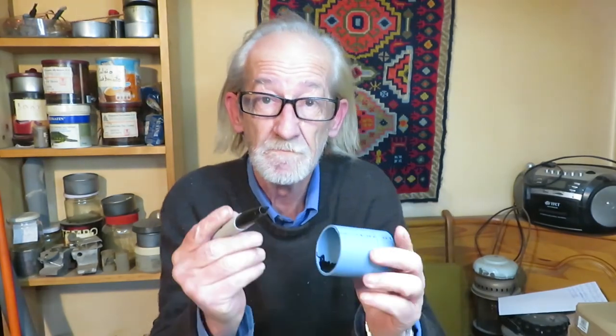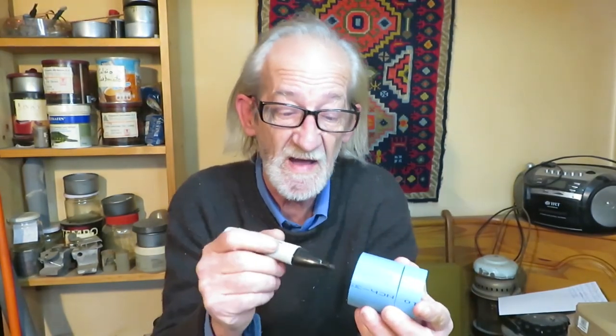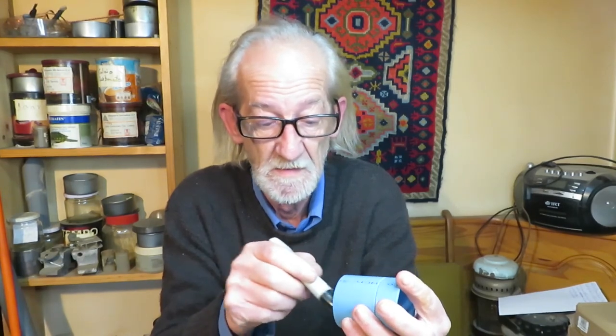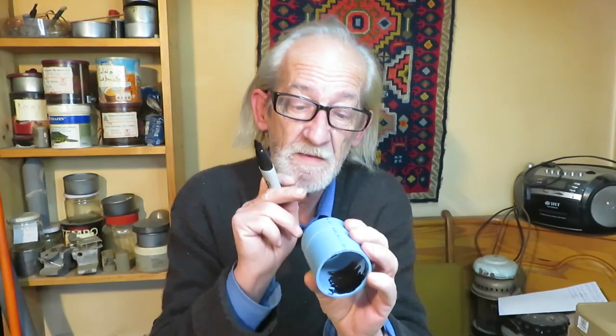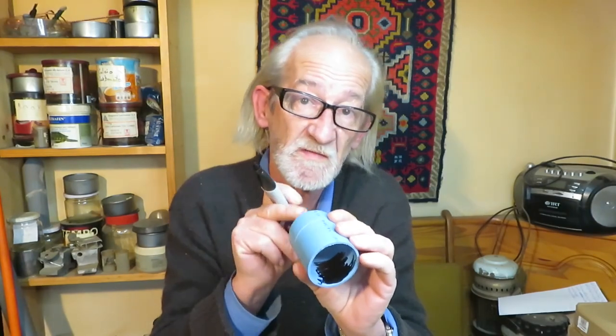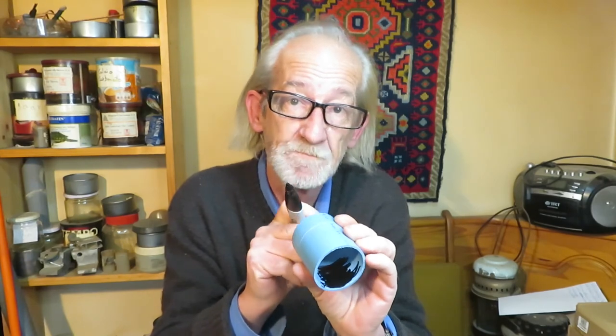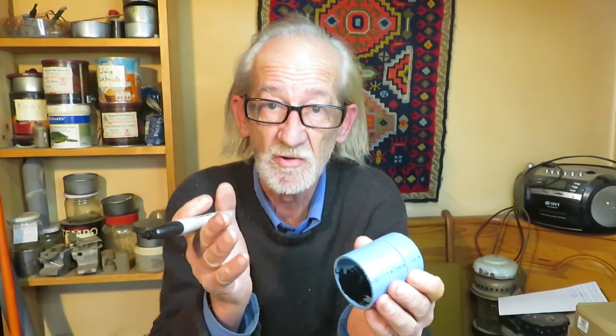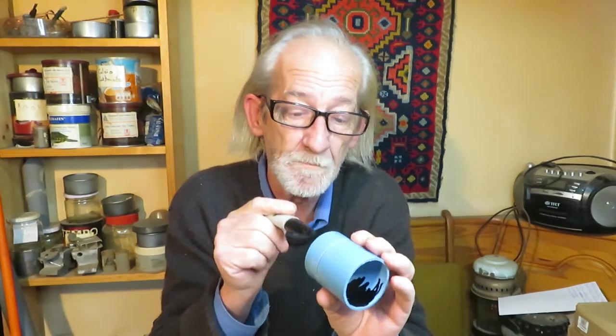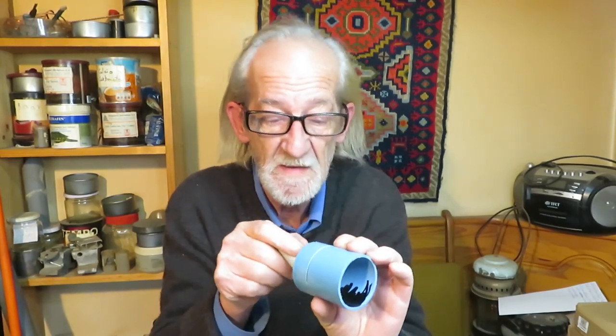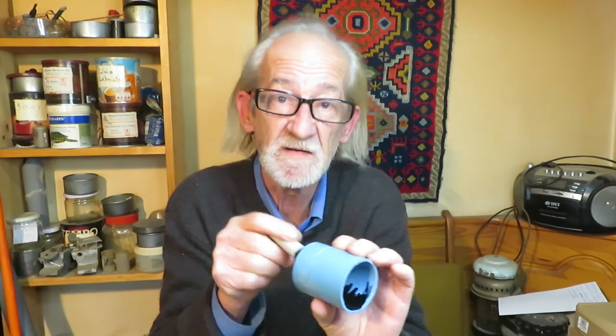Finally, the last thing we have to do is paint the tube on the inside of a colour black. This way we'll avoid the light that comes in through the slide, bounces on the walls of the tube and paints our picture blue or the colour of whatever colour your tube is. So paint it black on the inside and you'll have a great slide copier.